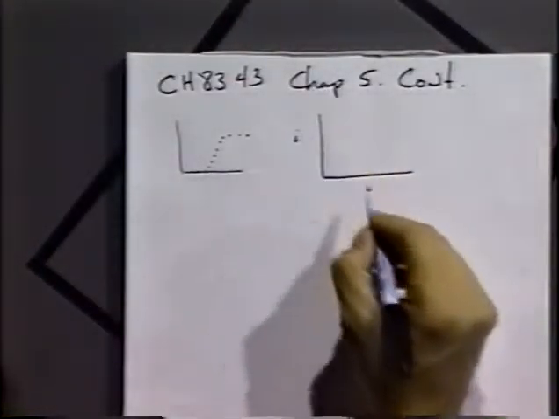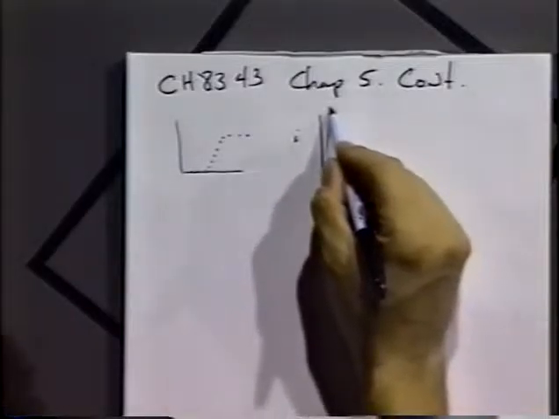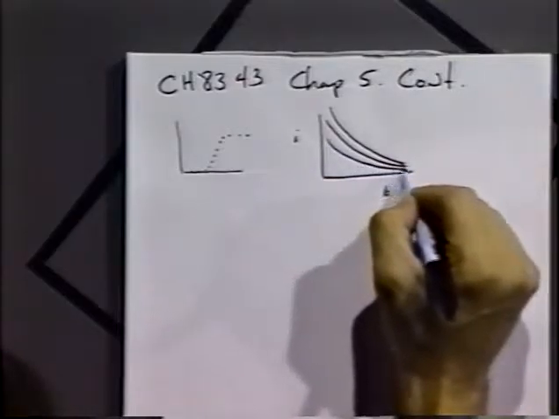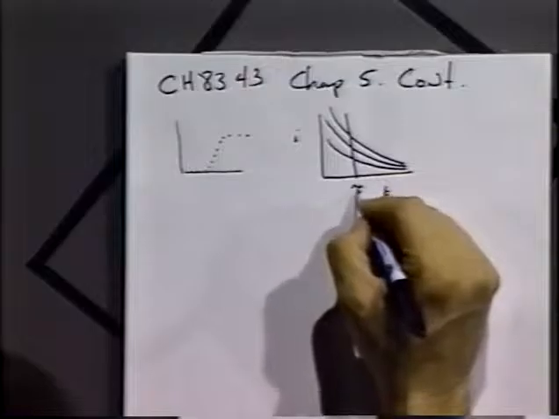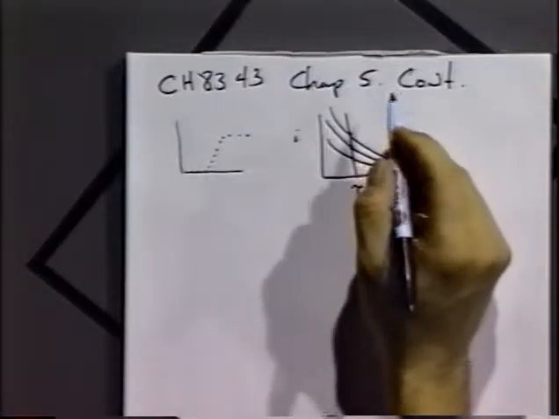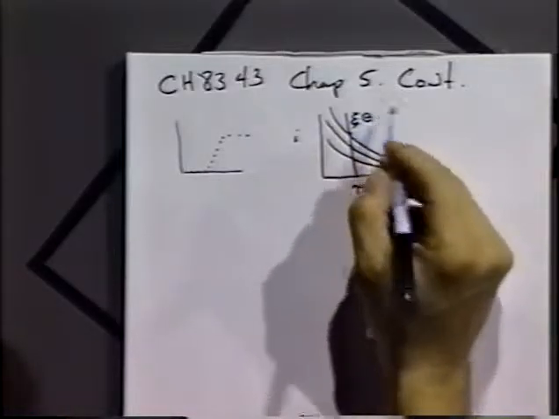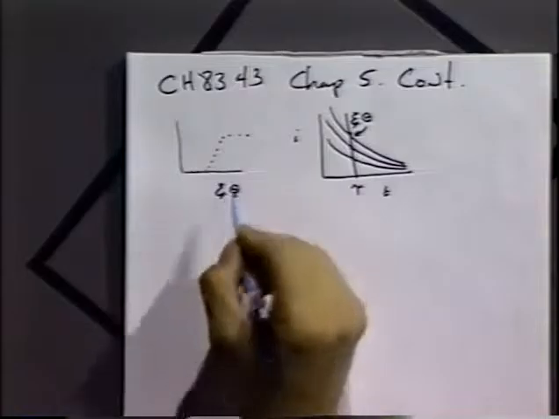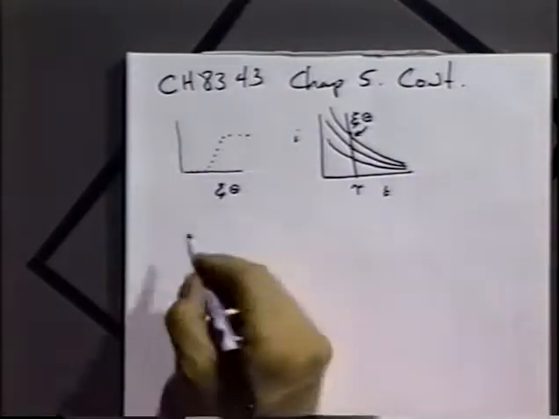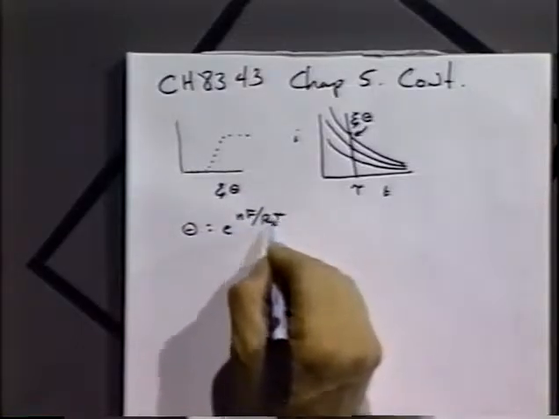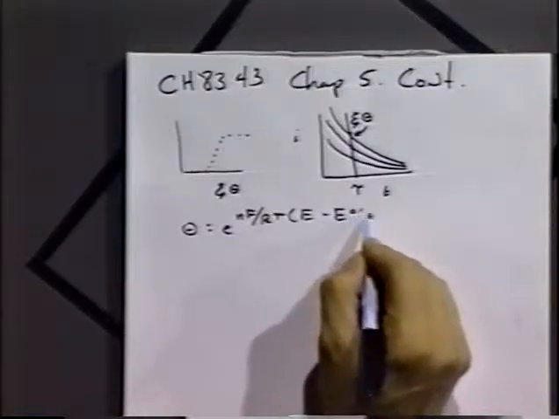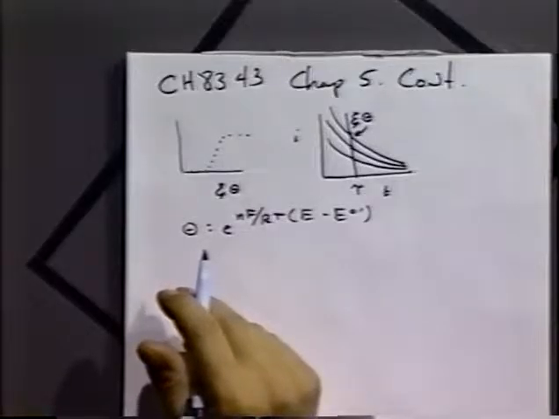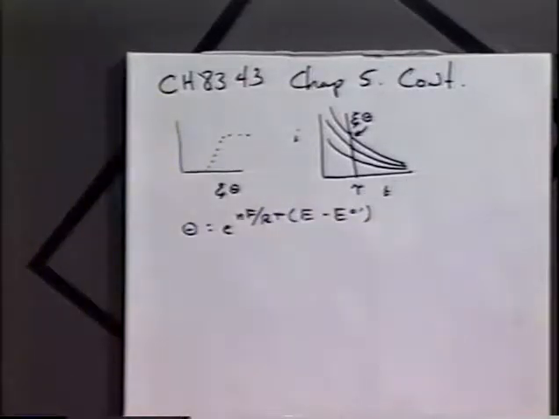We would take our voltammograms and plot them versus time, and we could get a family of voltammograms such as this. If we sampled at a particular time tau at various values of what we're going to call e theta values, we could get these families. We were doing essentially a reversible kinetics case, which again reversible suggests that we've got Nernstian type behavior at all times, equilibrium behavior at the electrode surface.